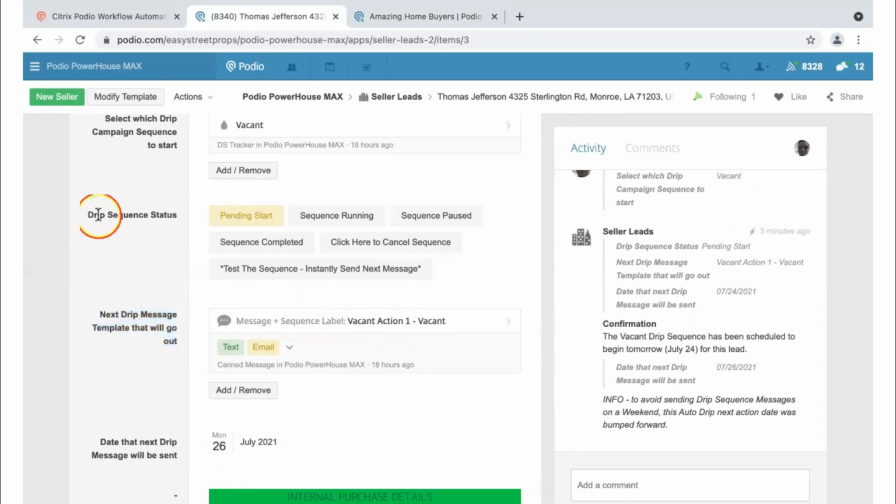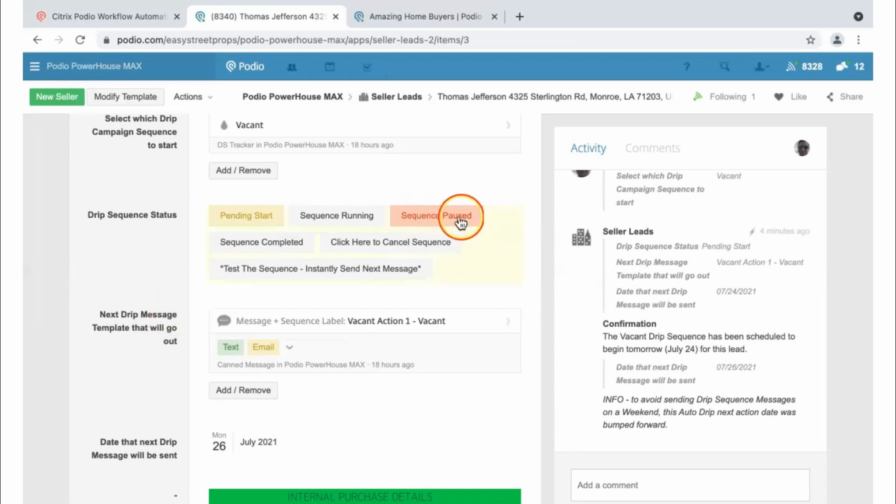You have some options on your drip sequence status where you can check and say how many leads has a sequence running right now, or sequence paused happens if anybody responds. The computer instantly pauses the drip sequence because they may have responded with, you know, take me off your list, unsubscribe. Or they may have responded with, yes, I'm interested. Or maybe you get those responses that are like automatic from someone that's like, hey, I'm driving right now, can't reply. Well, you want to keep reaching out to them in the future, but the computer isn't sure which type of wording came back. So it pauses it.